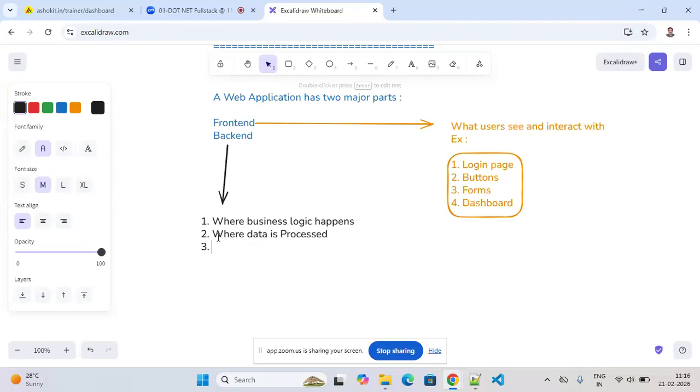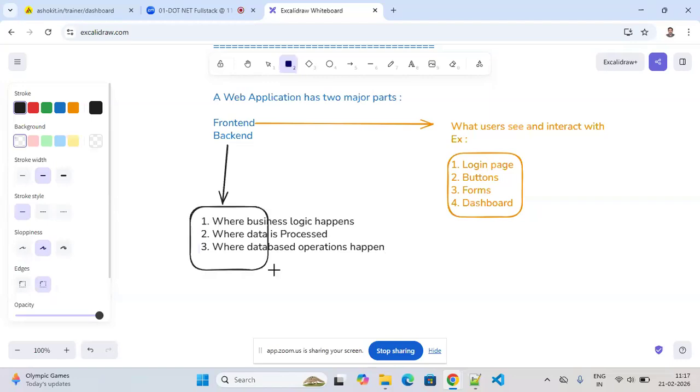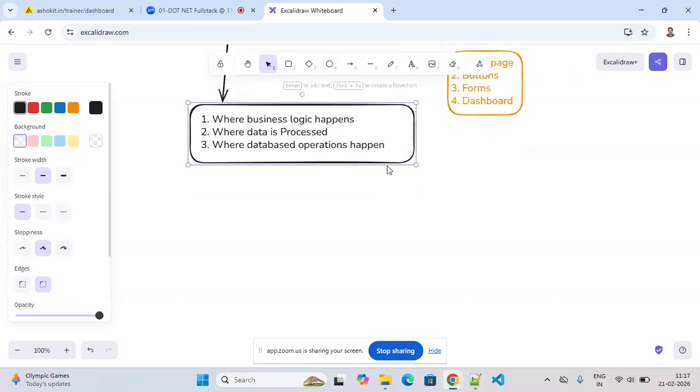The third one is where database operations happen.